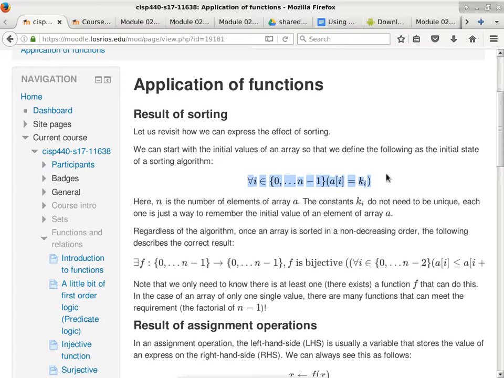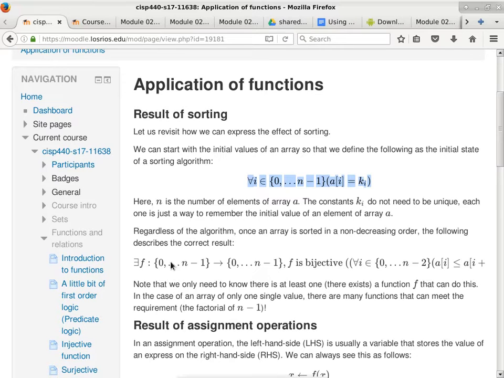They may or may not be unique. You may have the entire array only having one single value, where k0, k1, k2 are all exactly the same thing. So there's no uniqueness guarantee as far as the k's are concerned. But all I'm saying is that initially, this is how the array elements are arranged. So that's given to us.